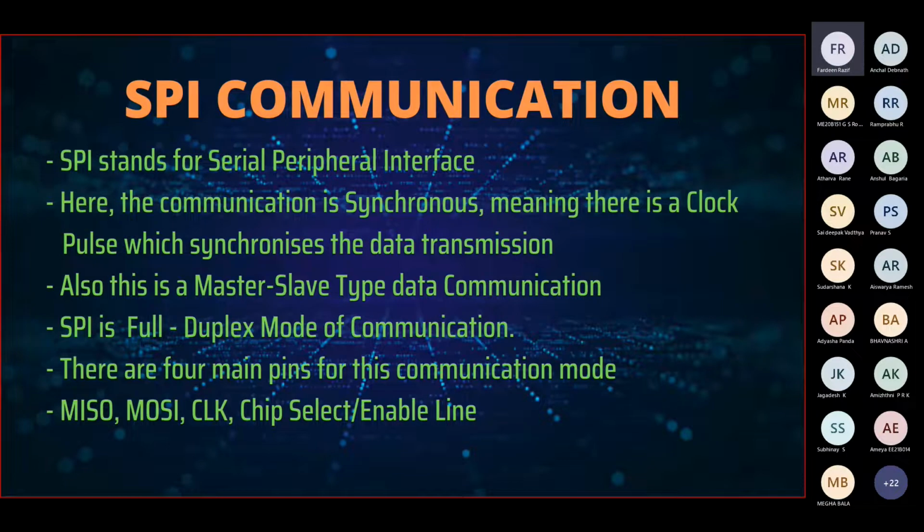And yeah, so in SPI, the pin connections are slightly more complex compared to UART. So you have four main pins, which are MISO, MOSI, clock pulse, and the chip select, or slave select, or enable line, whatever you want to call it. So now I will show you how SPI communication works.